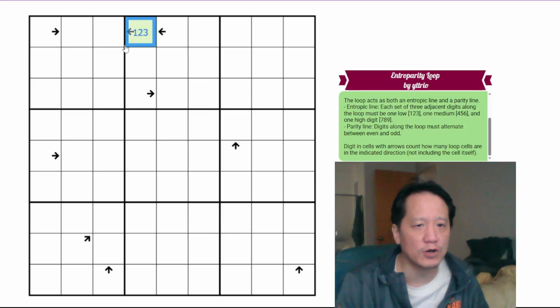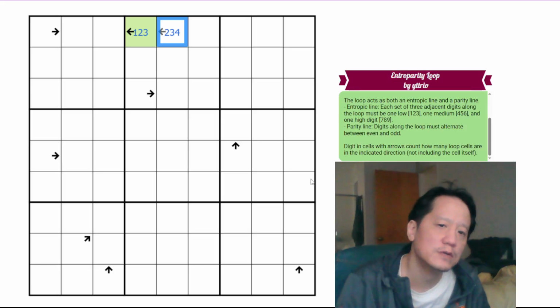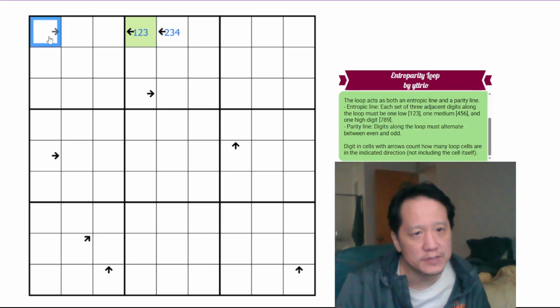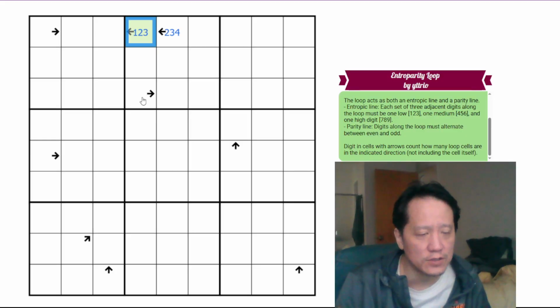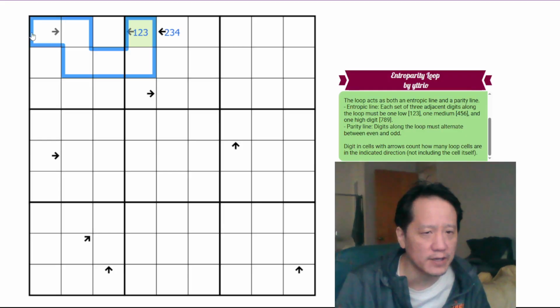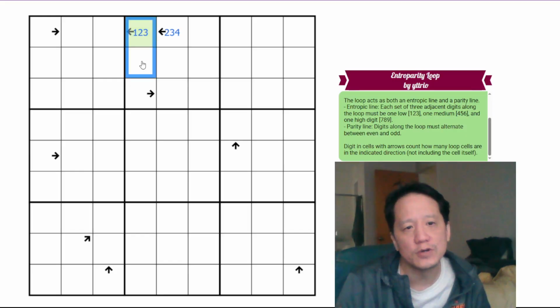So this sees one more than this, which is 2, 3, or 4. This sees at least one cell on the loop. It cannot go out and then back in. So I think it has to see all of these, right? So it must see at least these two. If we try to go out and back in, it would be considered touching itself to continue on the loop. So it cannot go out that way. It has to continue that way.